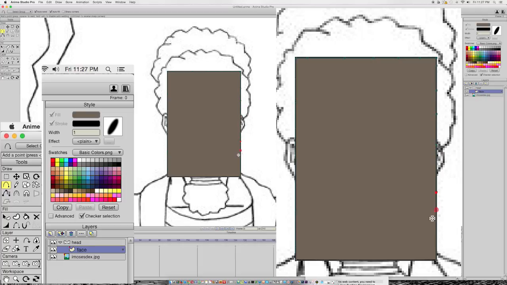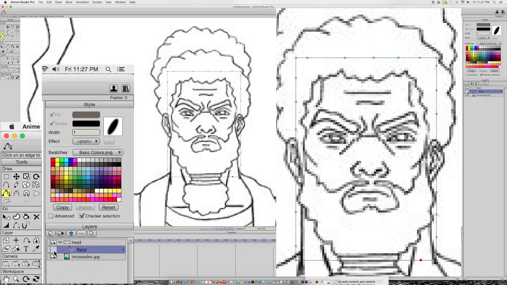I'm adding points along the stroke line. If I'm going too fast, just rewind. I just didn't want to take too much time. And now we're going to go back all the way to the right and make it invisible, only because we want to see where we're tracing, so we want to see where we have to put the lines. We go back, hit the little cross sign, and then we start dragging the points where we need them to be.